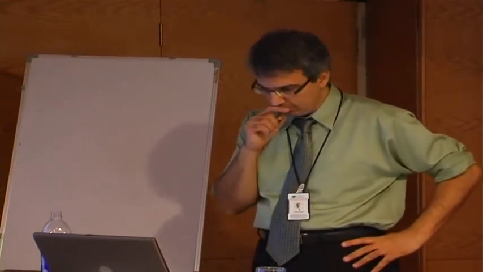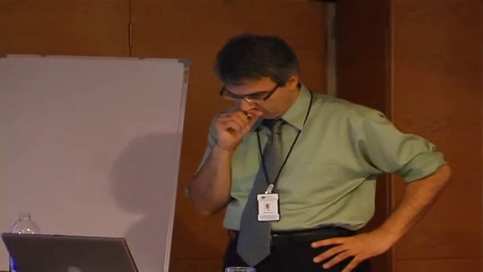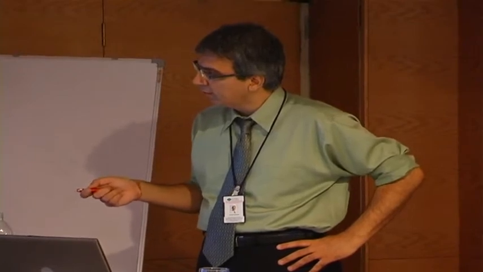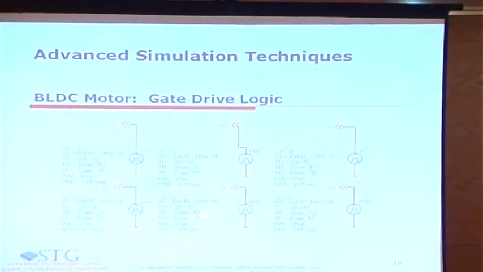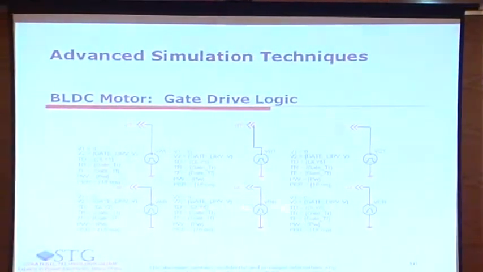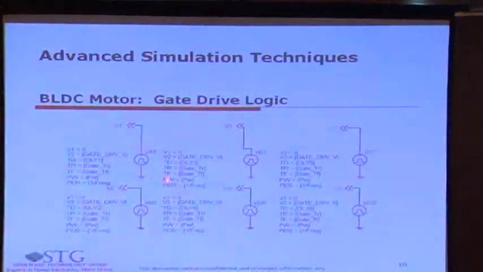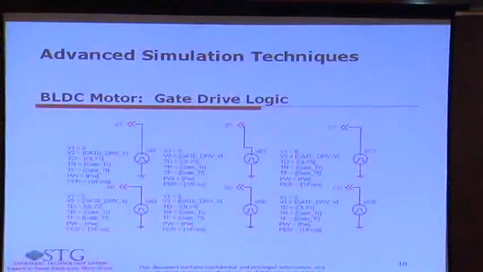What else do I want to point out? Delay 3 is shifted from delay 1 by 120 degrees. Delay 5 is shifted from delay 3 by 120 degrees. And so is the case with delay 6 and 4. They are shifted from delay 2 by 120 degrees. So that's how we have set it up. Once you set up the 6 sources, this basically gives you 6 square waves. That's all it gives you, 6 square waves to drive your brushless DC motor.